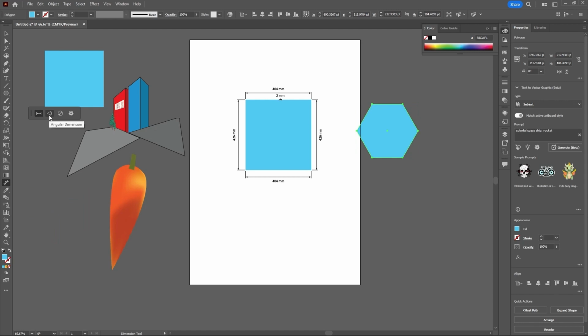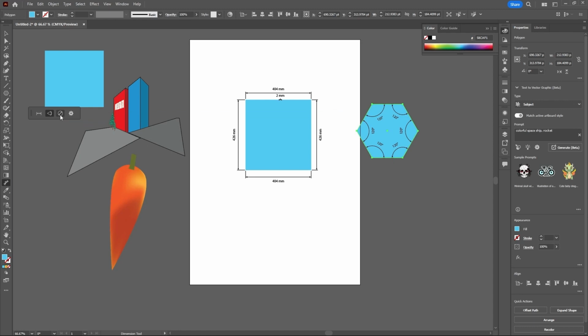With this angular dimension, at that corner, at a particular angle, click with this tool and we are creating angles, right. So click and simply drag. It is showing some values, degrees, some angle. It is useful sometimes when you create angles and all.